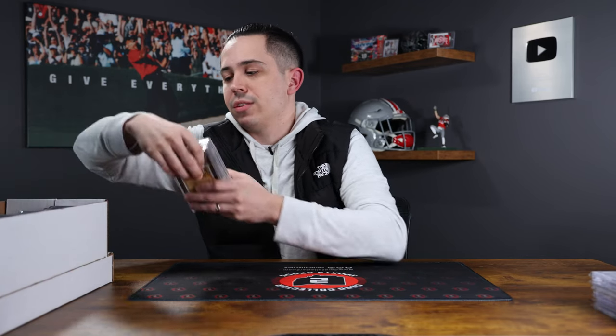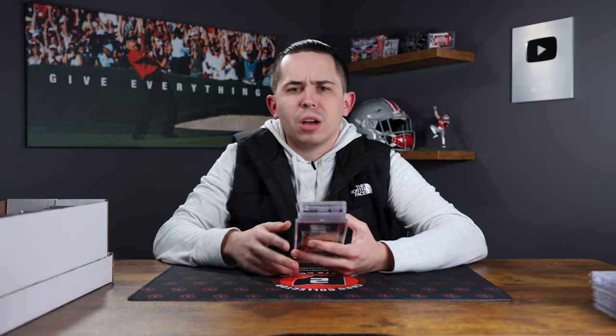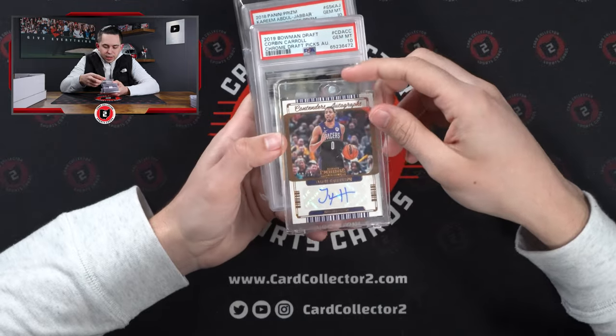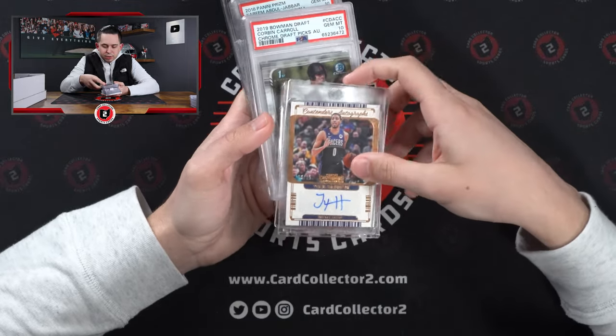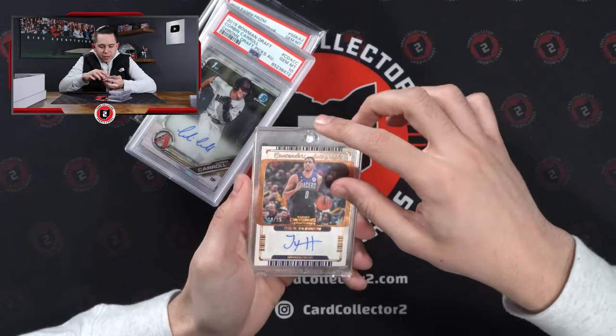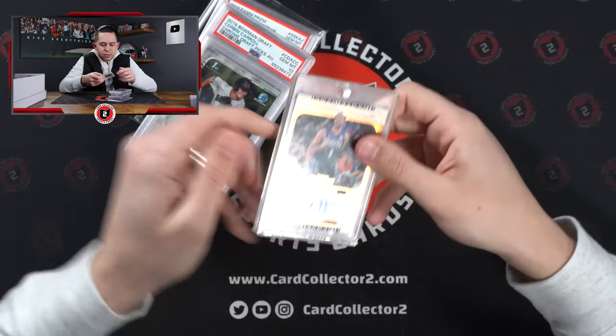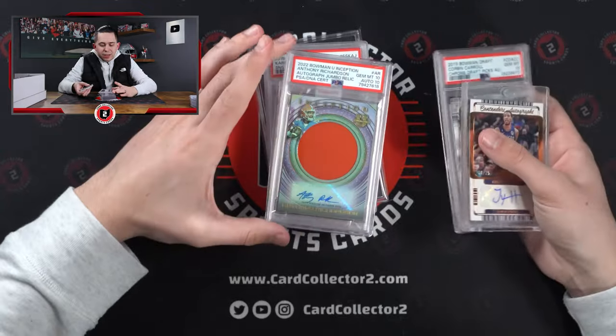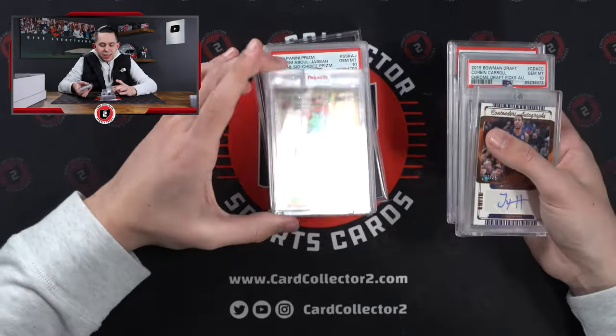You guys can tell there's so much variety in this — raw, graded, wrestling, baseball, college football. Just crazy. Tyrese Halliburton autos — without the semi-rigid or the magnetic it literally broke, it's missing the magnetic piece. Interesting. We'll be careful with that one. Tyrese Halliburton auto. Corbin Carroll. Anthony Richardson 10/10. Otani — funny, we've bought a couple of these now and they've both been from Shipshawana. Kareem auto.